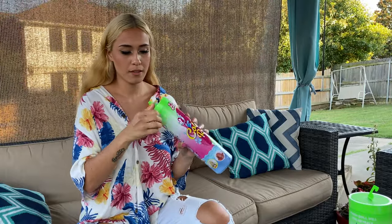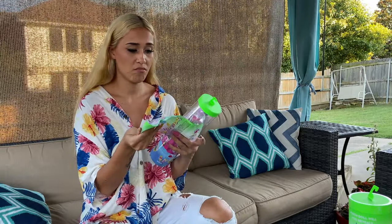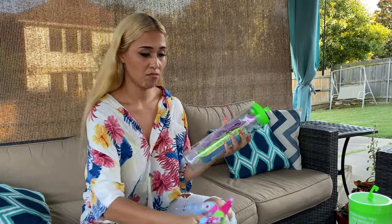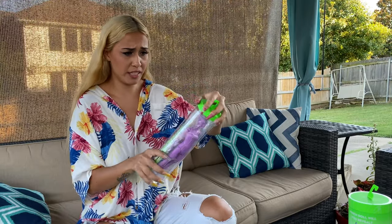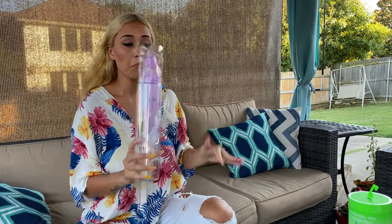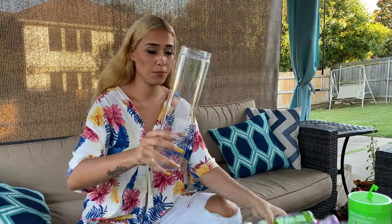So, you know what? I think I'm just gonna do both, but we're not gonna do both. Do you twist to open or what? Oh, okay. So she doesn't have scent yet. Smells like plastic. So we're gonna fill this up with water to this line right here. My assistant will do that for me. Thank you, assistant.